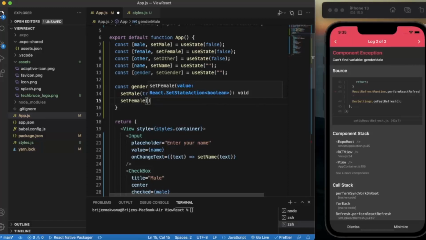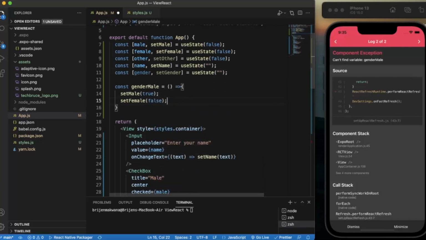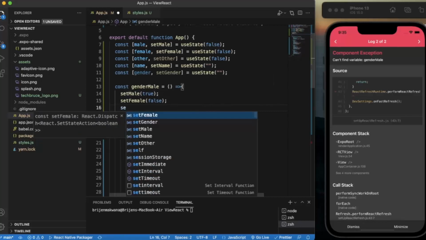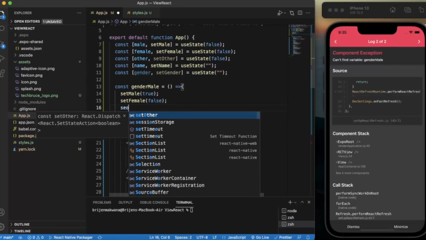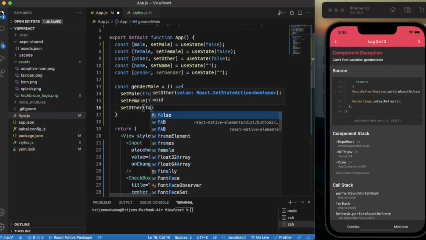You need to do this because user can only select one radio button. So first time when user selects the male, then it becomes true. The other times when it changes to female or other, then if you do not set it to false again, then user can select multiple options, and that is not right.